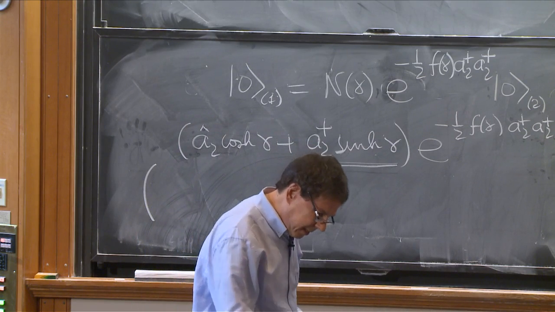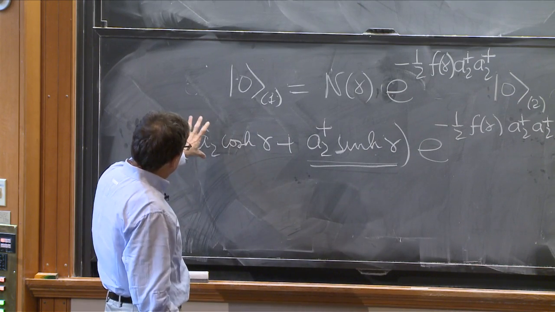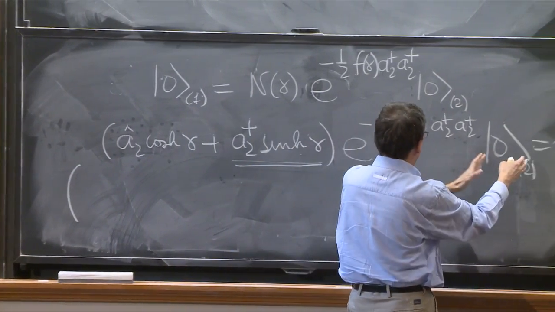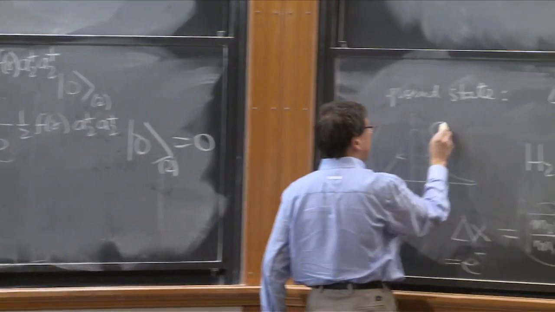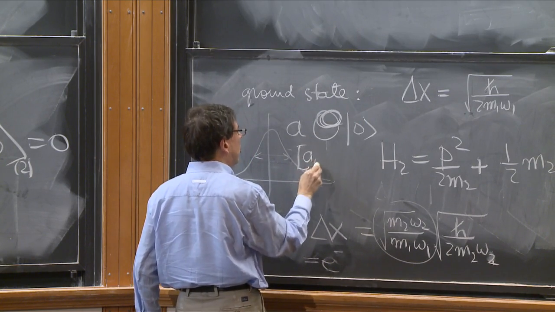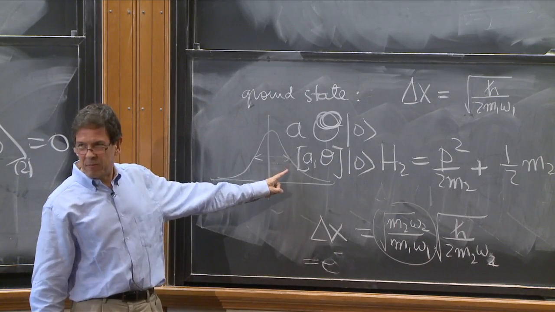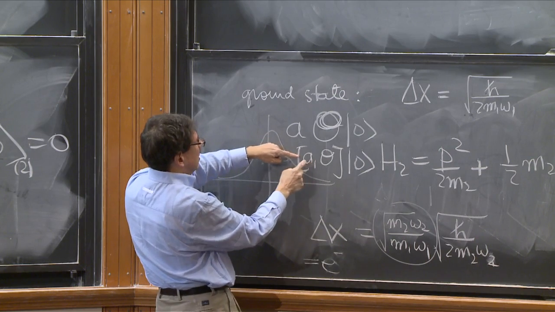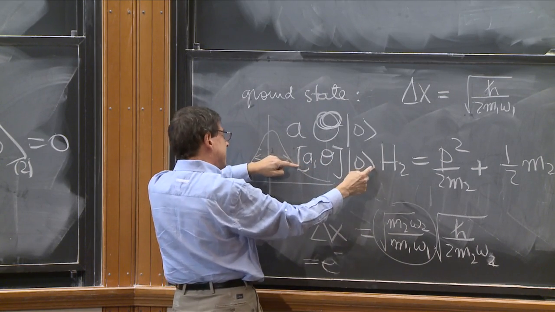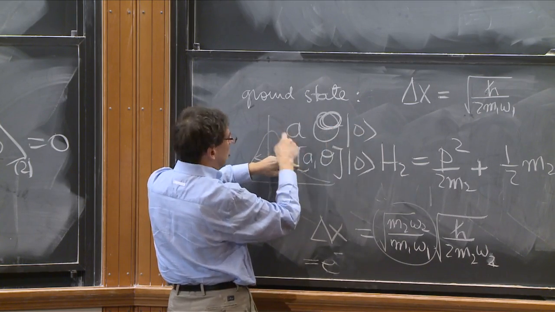How do I want to write this? I'm going to write it like this. I have an A2, a number, I don't care about the number, and a complicated thing, and a vacuum. Whenever you have an A, any operator, and the vacuum, this is equal to the commutator of A with the operator on the vacuum. That should be second nature, because this is that minus OA, but OA, the A is near to the vacuum and it kills it. So whenever you have an A, O, vacuum, you can put the commutator.